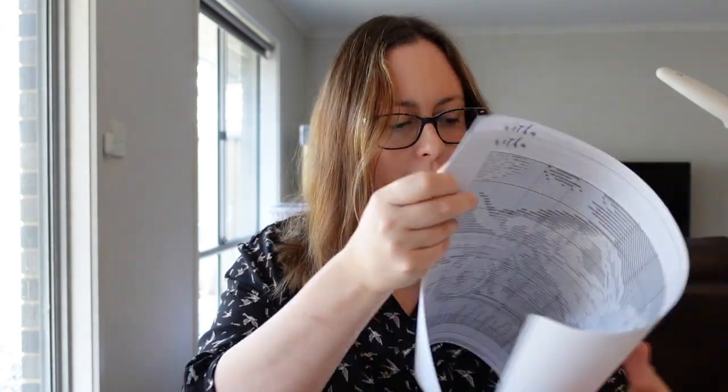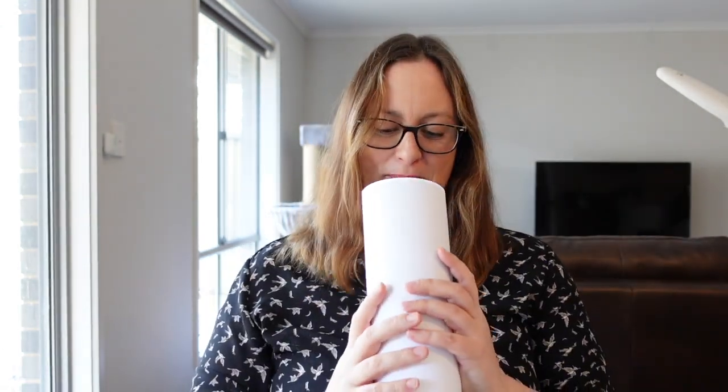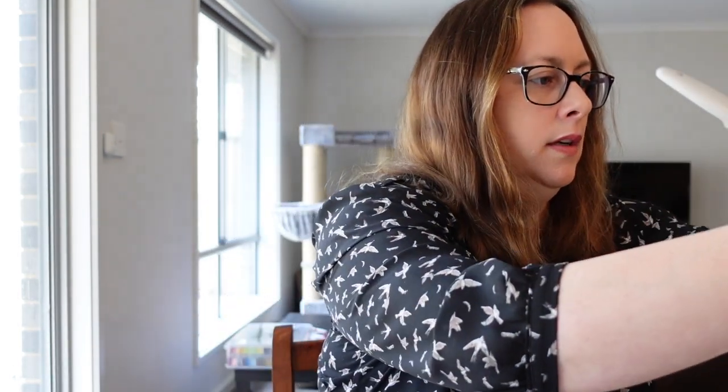And then the pattern, I'll just show you a peek, but it's just on really good paper, and it's, yeah, like that. So I haven't used a big paper pattern like that for a while. I might be able to scan that into a PDF if I choose to, but otherwise I'm so happy with all of that, and I really look forward to starting that one day, but not anytime soon.